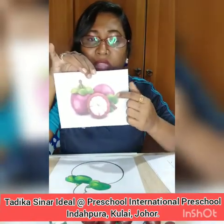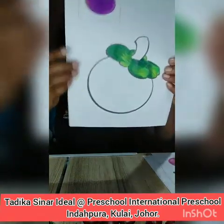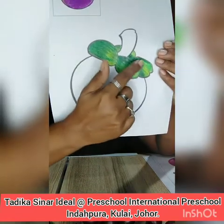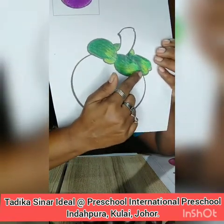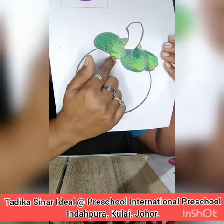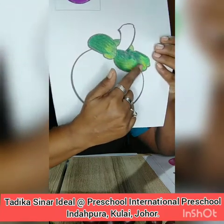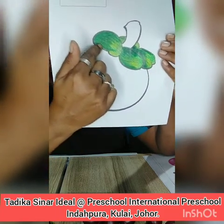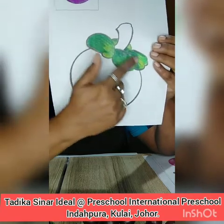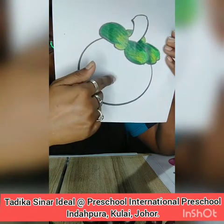It's like a queen's crown. Can you see at the top of the fruit? You can see what? The crown. The crown is exactly like the queen's crown. So, mangosteen is the queen of the fruits.